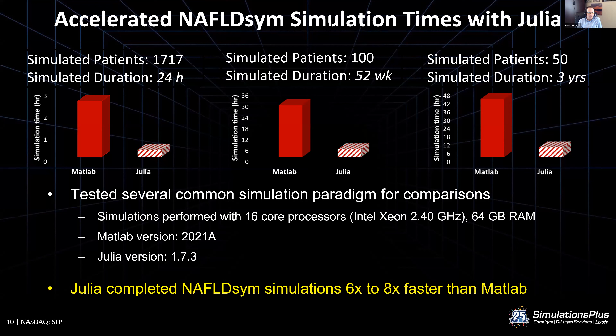Let's move to Matt McDaniel, who is leading the development of the NAFLD sim Julia platform. Matt, tell our audience where you are in the world and what you do here at DillySim Services on a day-to-day basis. I'm in Tucson, Arizona — topping out about 35 degrees higher than Scott today, but we get it back in December. I started here in 2022 and my role is a hybrid software developer and QSP modeler. It's been more on the software development side so far, which I'm just fine with — I've gotten to learn a lot about Julia and it's always cool to learn a new coding language.